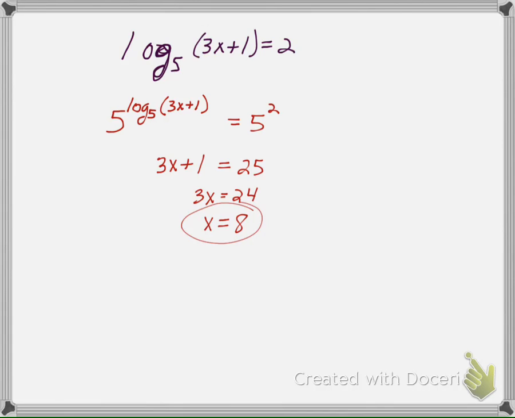Think it's a good idea to check our work? Yeah. Oh, yeah. So go back up. 3 times 8, 24 plus 1, 25. All right, so 25. Log 25 base 5. Is that really 2? Evaluating a log means find the missing exponent. Right? So log 25 base 5 sure is 2. Or you can take out your calculator now that you can evaluate, right? And do log 25 divided by log 5, and make sure it comes out to be a 2.